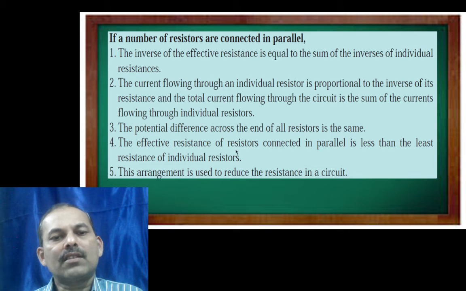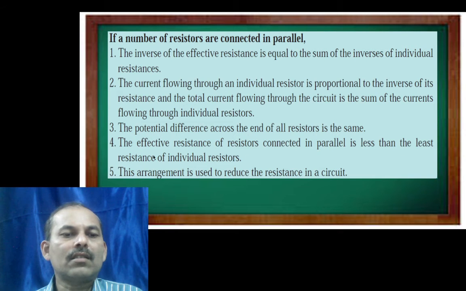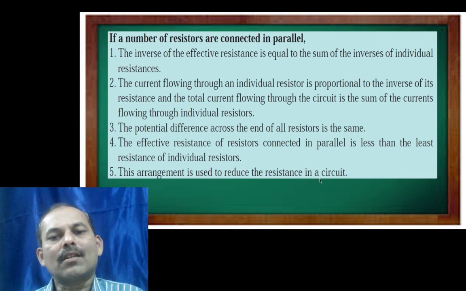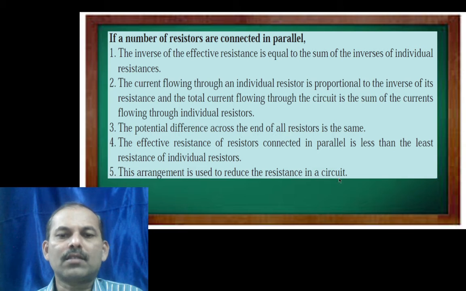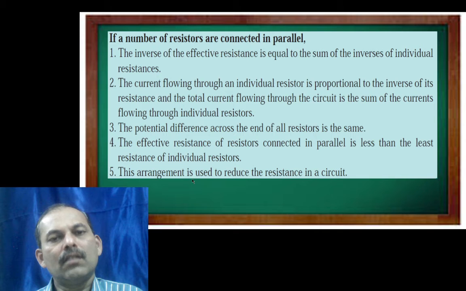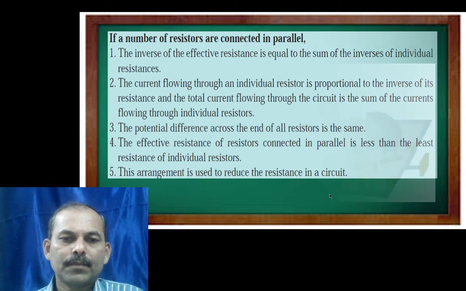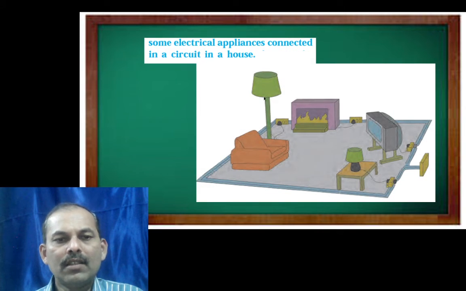The effective resistance of resistors connected in parallel is less than the least resistance of the individual resistors, and this arrangement is used to reduce the resistance in a circuit. If you want to reduce the resistance in a circuit, you have to arrange the resistors in parallel. These are some electrical appliances connected in a circuit in our home.